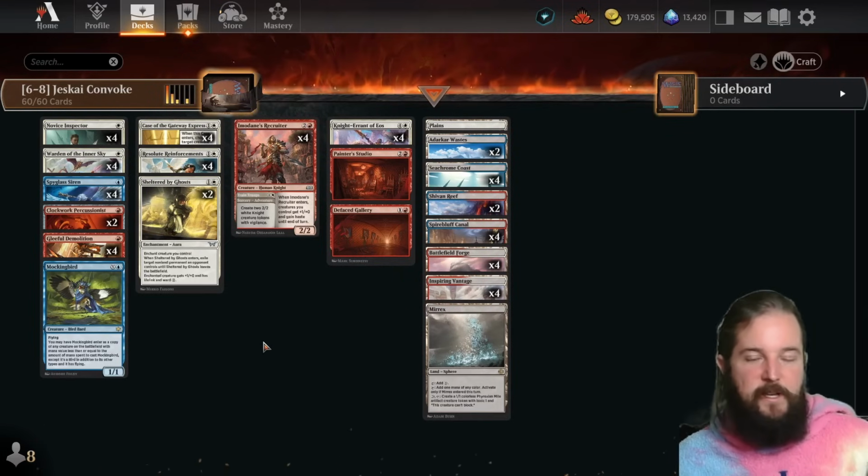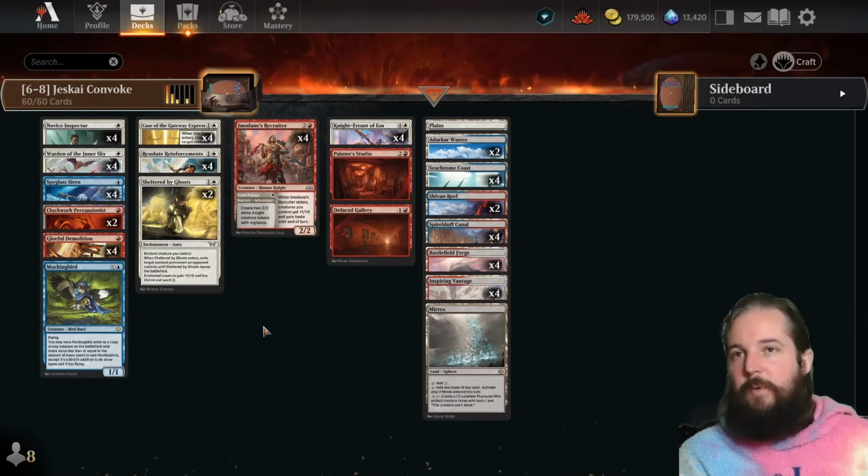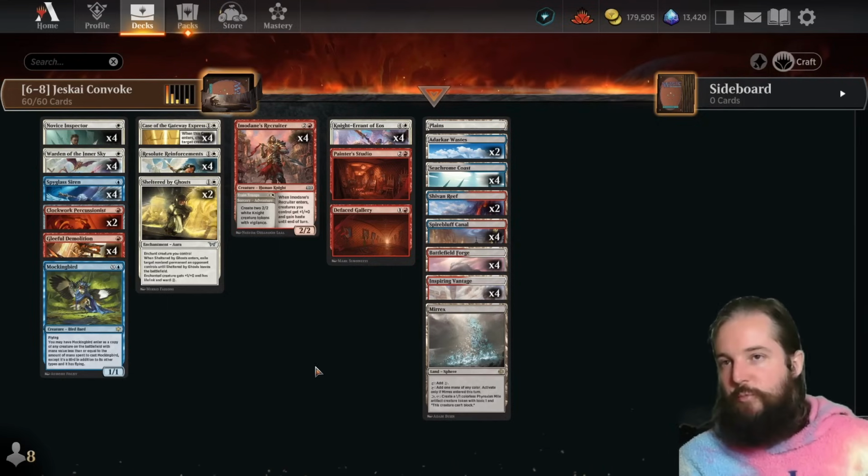So if you haven't checked out Jeskai Convoke, a lot of the go-wide strategies are doing pretty well right now, I think, because of a lot of people playing mono black.